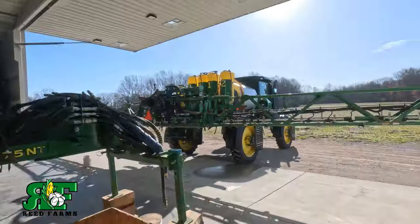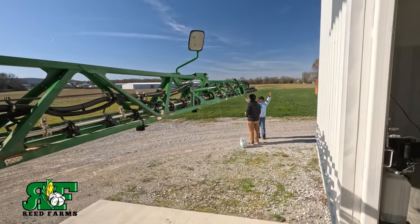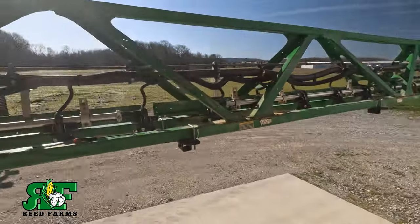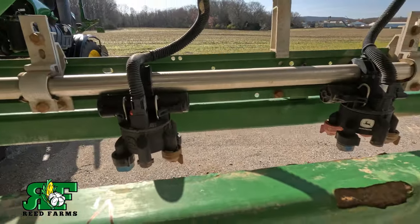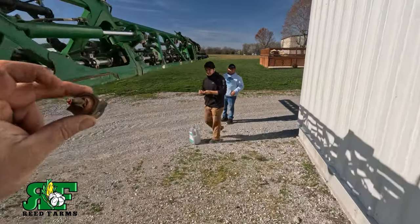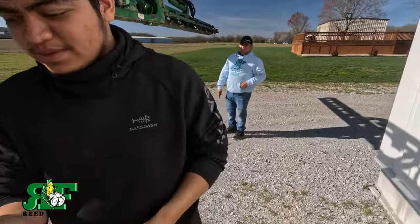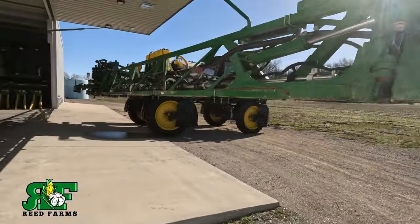We're out here this morning getting the sprayer ready. The guys are pulling the tips out. We're going through here and cleaning all the tips. Here's one, guys, y'all left. But they're pulling all the tips out, gonna get the tips cleaned.